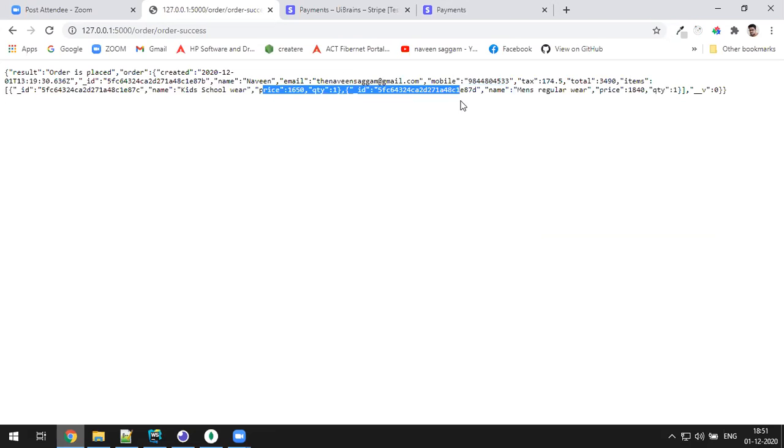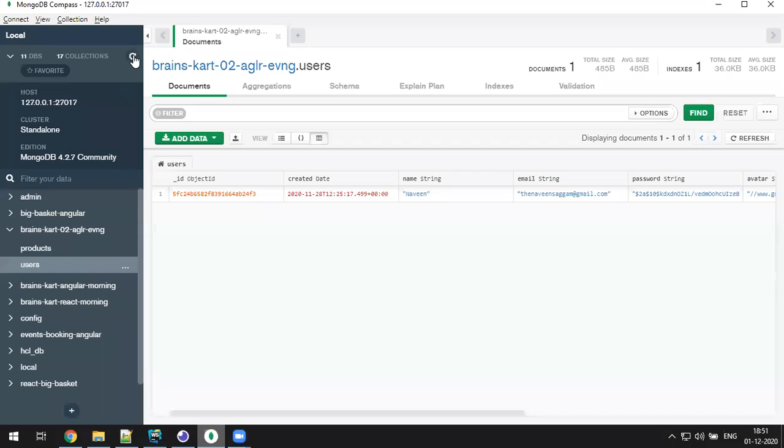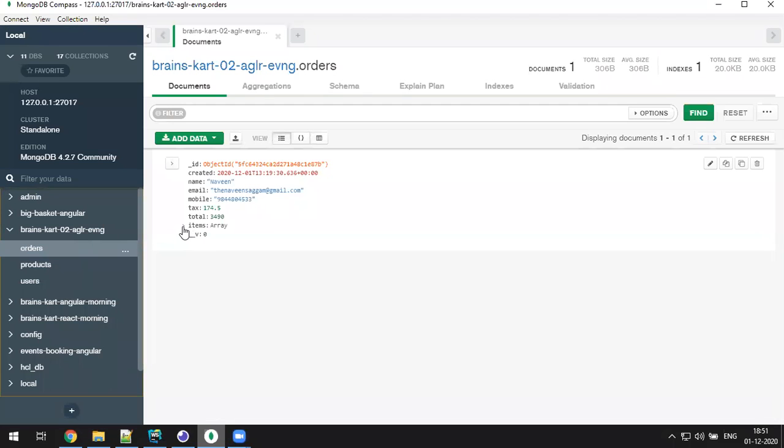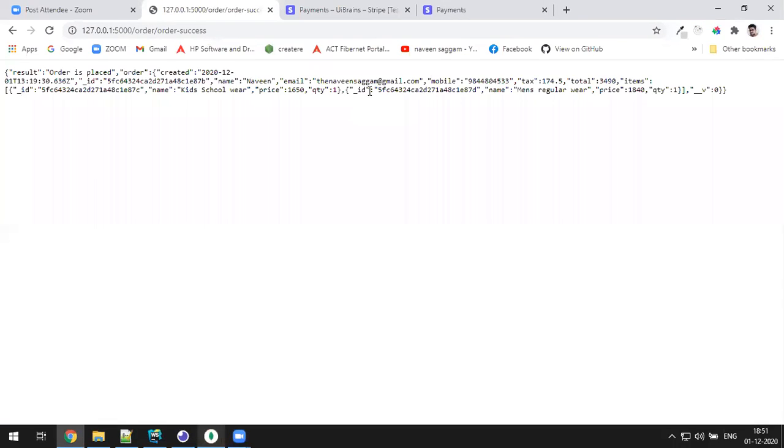So these two items. Okay, you can check the database now, refresh. Yeah, the order has come. So this is the one, and the items placed are two items: one is kids school wear and one is men's. Okay, fine. So these two you have to add up, and you get the proper amount. Okay. So order placed is successful, but I don't need to get this type of dummy response.